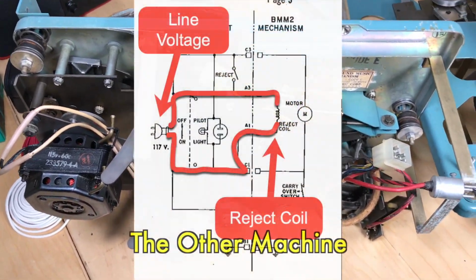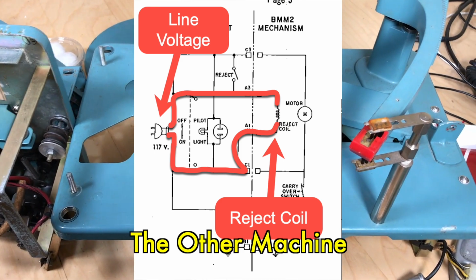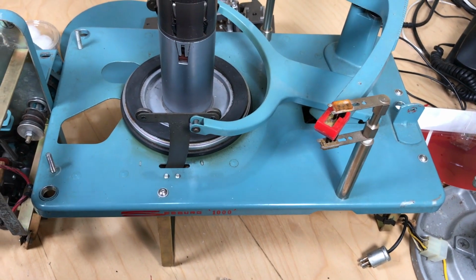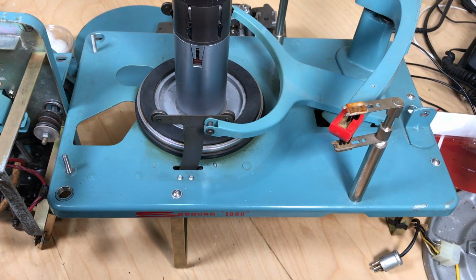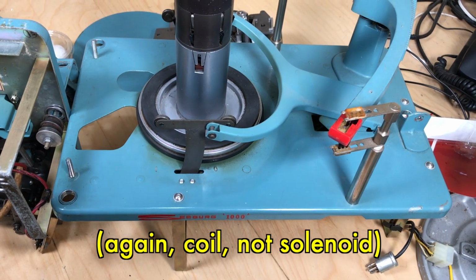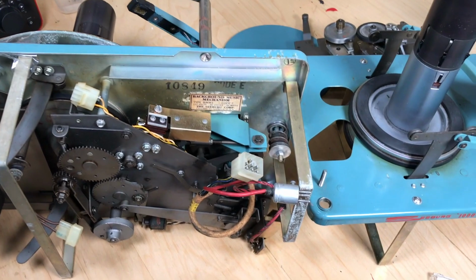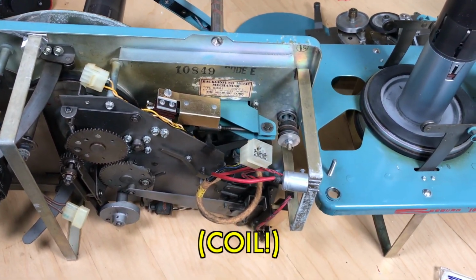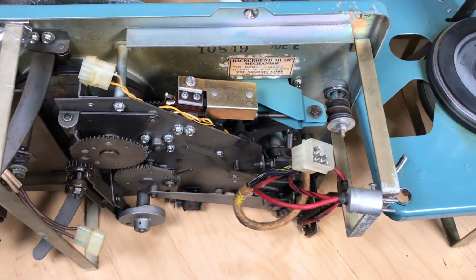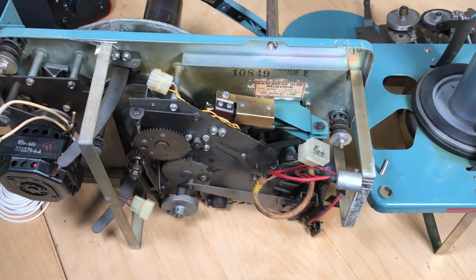On the BMC, when they changed to the background music compact design, they didn't put any electronics in the machines. These have no electronics. It's all electromechanical. And so everything runs at line voltage. And they ended up replacing that little solenoid with one that works at line voltage. So those are the key differences. You could probably swap that solenoid and change the wiring on this thing, these connectors, change them around a little bit, and then plug this right into a background music compact.